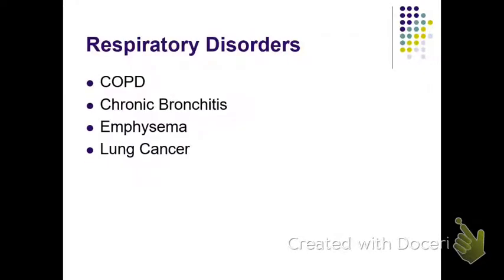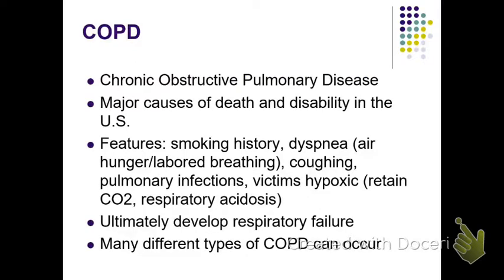So next we're going to get into the problems of the respiratory system by looking at 4 common respiratory disorders. The first disorder that we will be talking about is COPD, also known as chronic obstructive pulmonary disease. It's the major cause of death and disability in the United States, and you typically are not born with COPD.